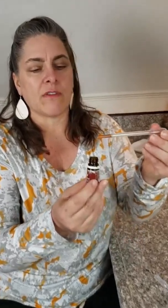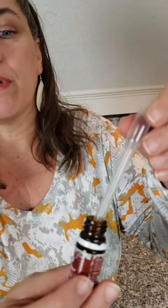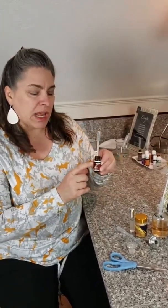Vetiver is a very thick oil — trying to get it to come out of a bottle while you're doing things online is ridiculous, right? So everyone gets frustrated. As you can see, this one right here has a very thick opening. When you drop this in here, that does represent a drop of oil versus one barely coming out, which I can't show you right now. That's something I do with this.